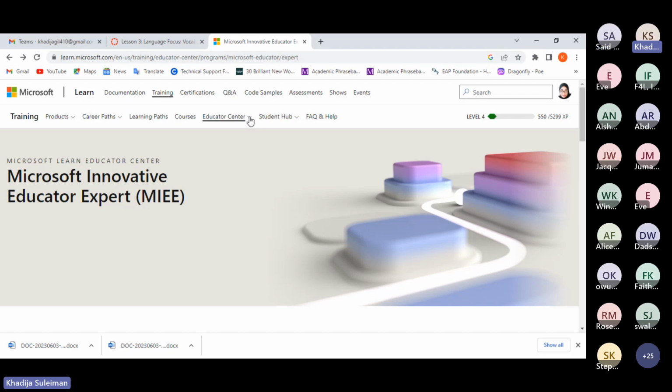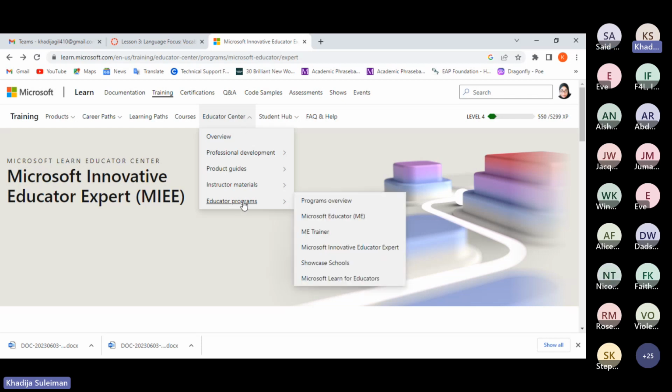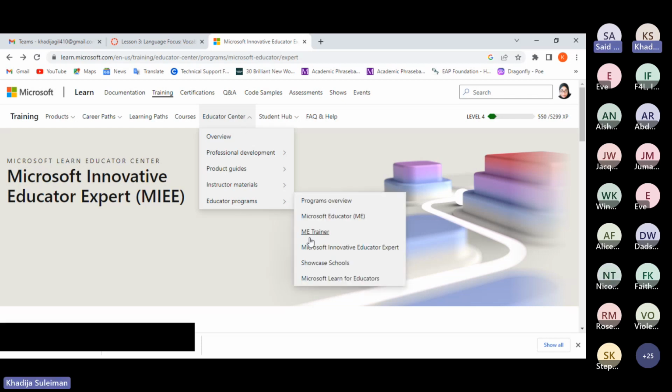Click on Educator Center. I hope you can see where my cursor is. Yes, we can see it. So when you click here, you go to Educator Programs, and then you go to where we have Microsoft Innovative Educator Experts. This is what we will be applying for.